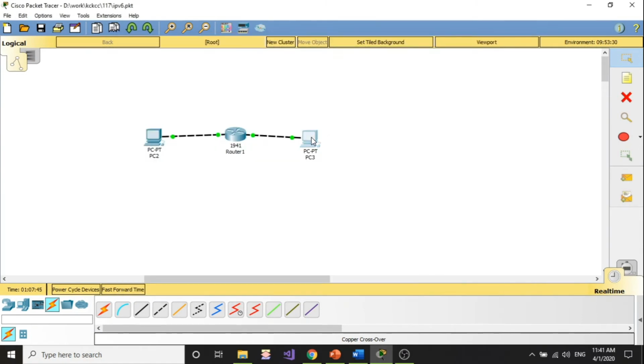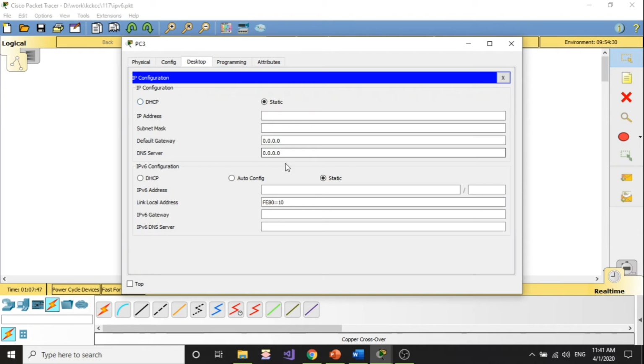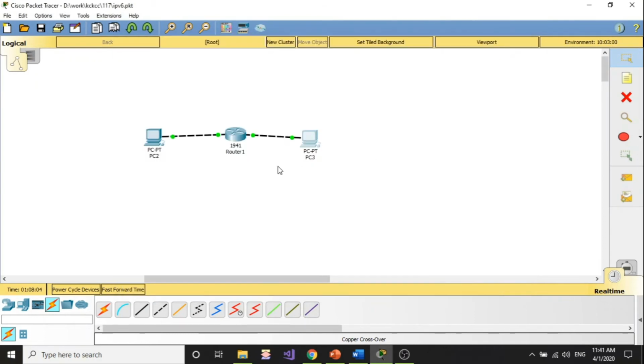I can do the same thing here. And let's go ahead, 2000:DB8:0:B, this is going to be the network, and then here I'm going to put 10, and now here I'm going to put 64. Now I save it. Now I think I should be able to ping between those devices.